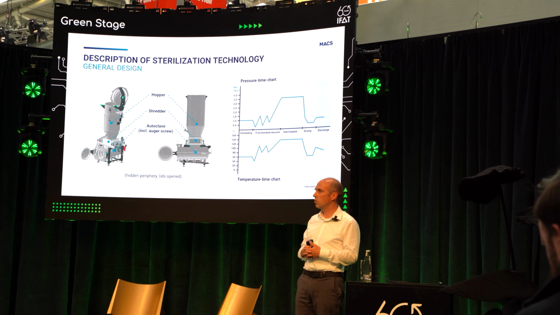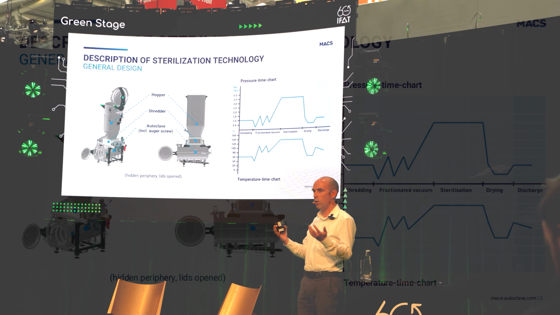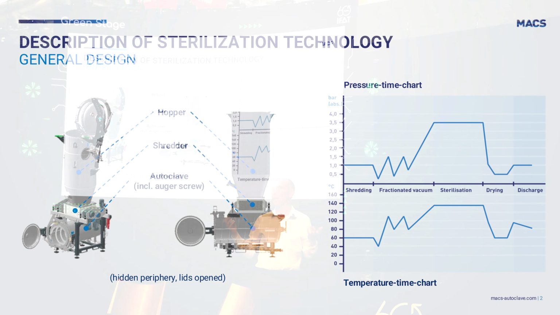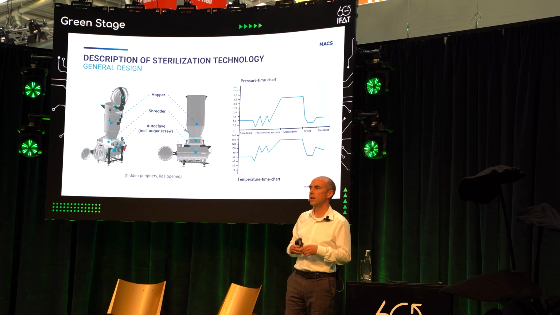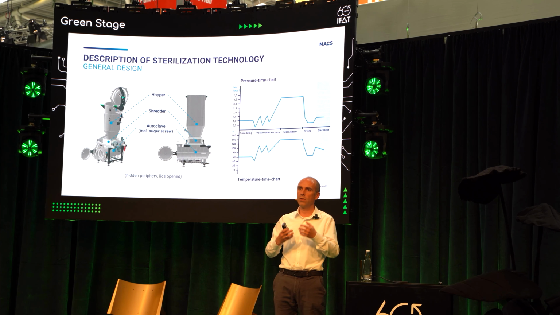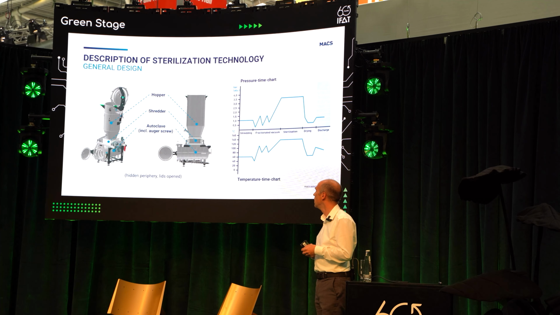I would like to introduce our sterilization system, our so-called MACS process. It all starts with the medical waste that enters the machine via the hopper. After the hopper gets filled, we will close and seal the machine so it's air and pressure tight, and then the shredding process starts. We are shredding the waste because of two reasons. Reason number one is we want to decrease the volume of the waste, and the second and main reason is we want to increase the surface of the waste, so this increases the effectiveness of the sterilization process that follows afterwards.